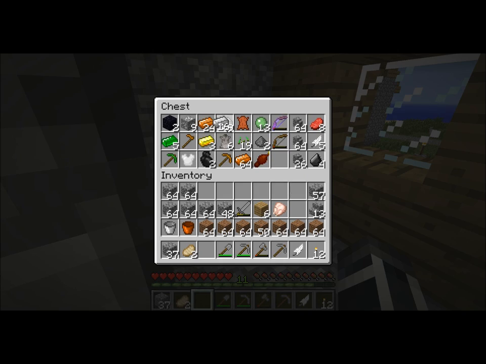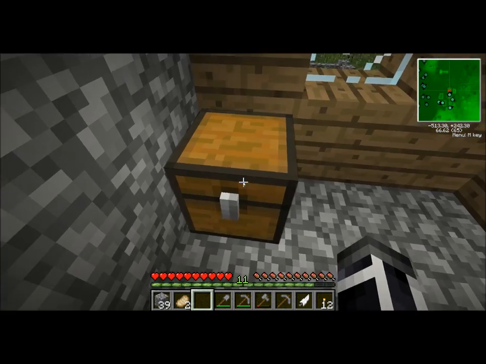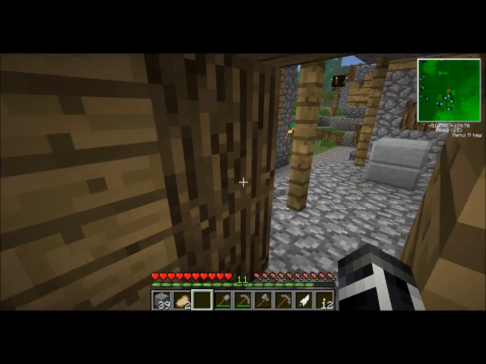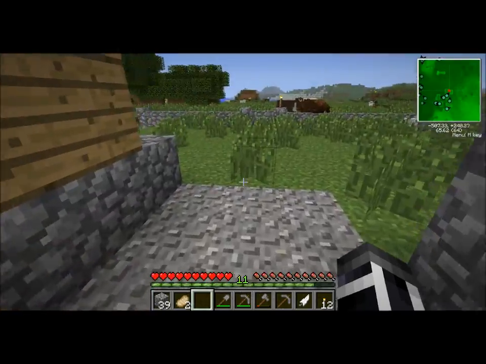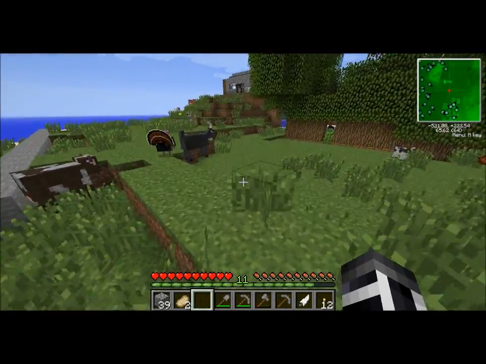3, 6, 9, 12. So actually we need more than that, but I think I've got some over at the other place. I haven't pulled the armors out yet, just in case. The villager's still alive, thank God. What else? But real quick, let me show you what's going on.